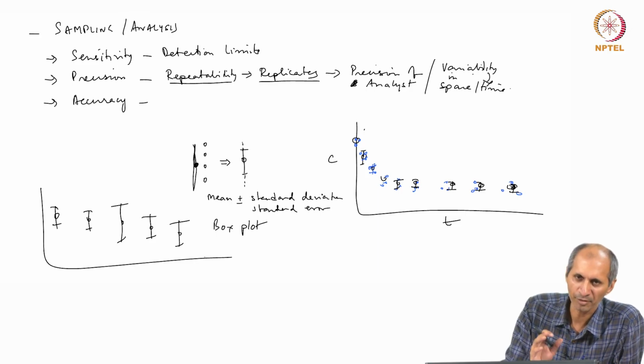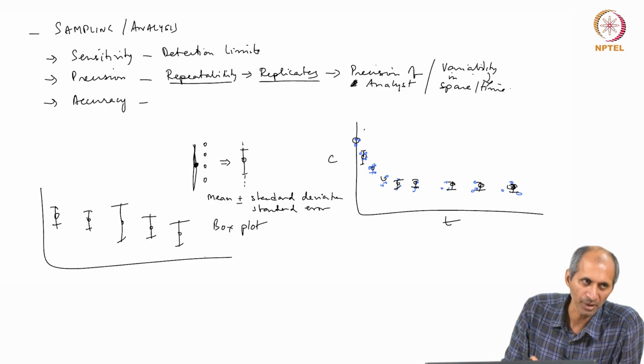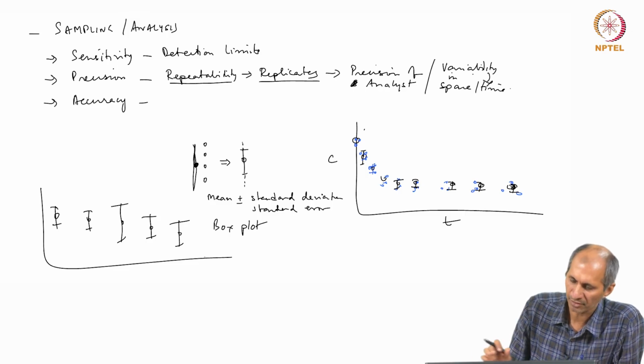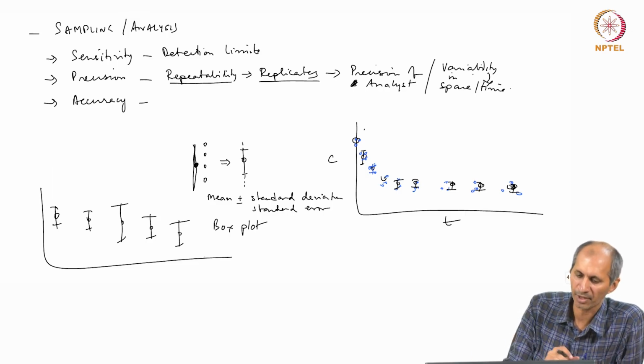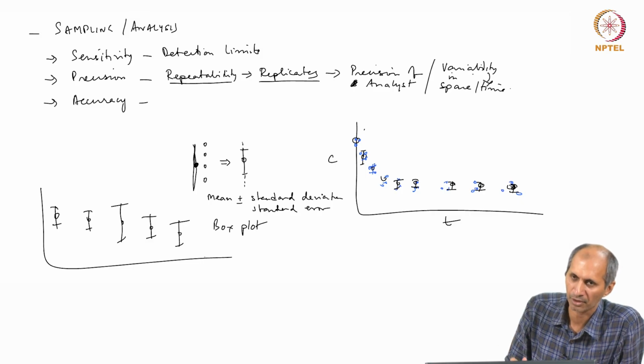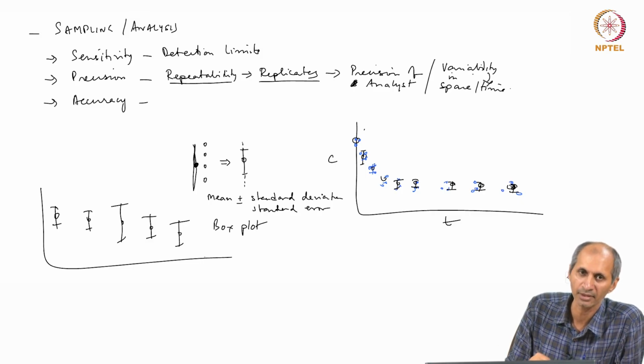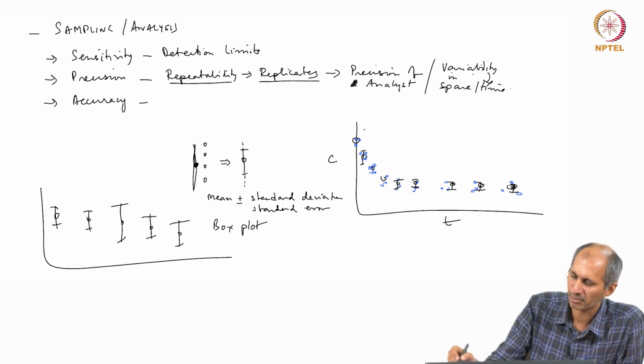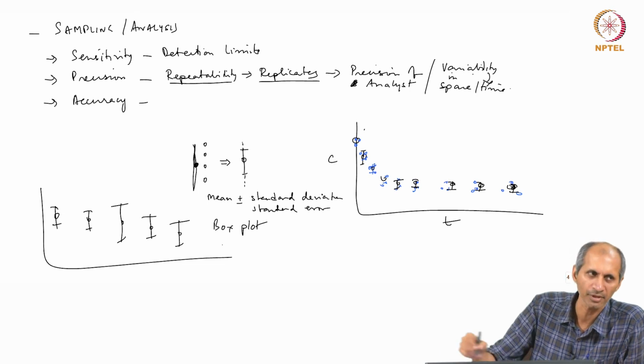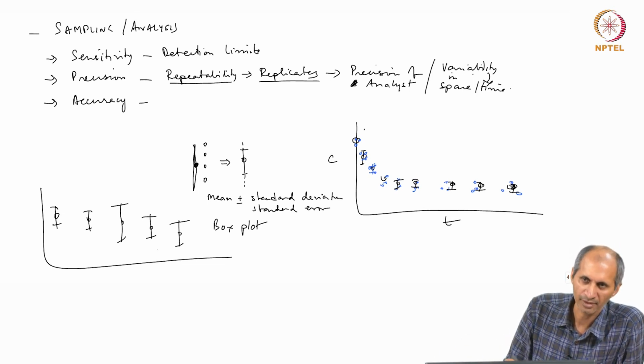The more samples you have, the more statistical analysis you can do, and the statistical analysis will give you a basis for which you can make decisions whether something is happening or not. Okay. A lot of questions will be asked based on the statistical analysis. You can answer all of them using this. So, the precision, the repeatability and the replicates, all these things can be demonstrated by this error.